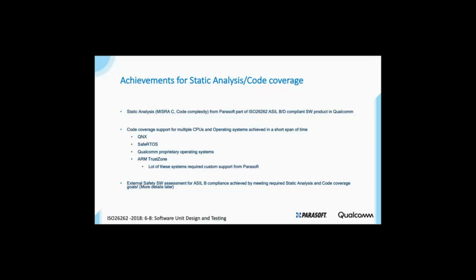So this is just a quick capture on the achievements. We were able to meet all these goals. We were able to get code coverage for all this complex software, some without a file system, and we needed a very custom solution from Parasoft. But we were able to meet code coverage for all this various hardware and software, and show the proof of that to our safety assessor to get through the assessment.